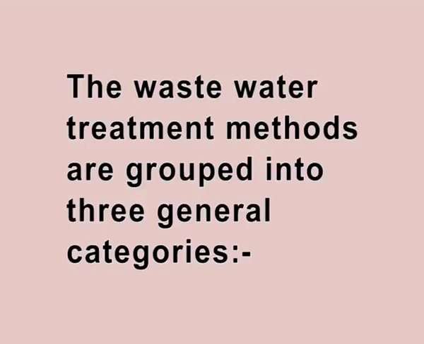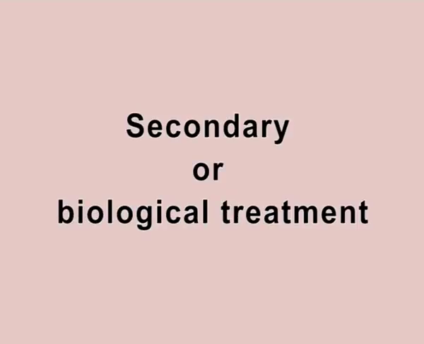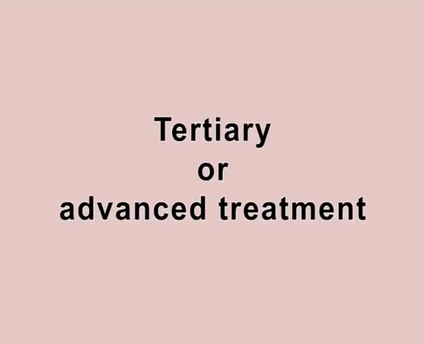Considering this in general, the wastewater treatment methods are grouped into three general categories. So, what are they? The first one is the primary treatment, which involves the screening method, grit removal and sedimentation, which is also called settling. The second one, the secondary or biological treatment, which includes the biological processes and additional settling process. The third one is called tertiary or advanced treatment, which includes microfiltration, ultrafiltration, reverse osmosis and other major advanced improvements that are seen in liquid waste treatment process.